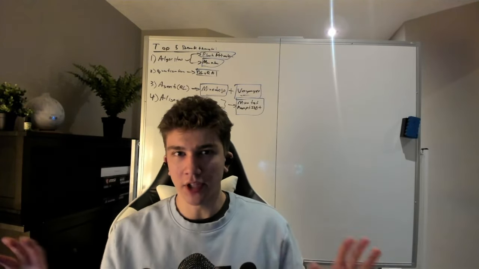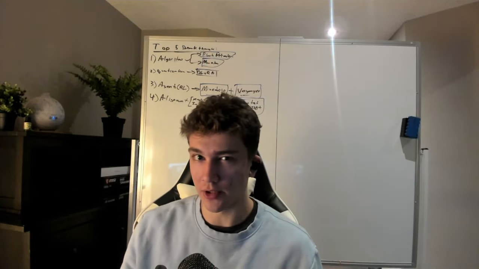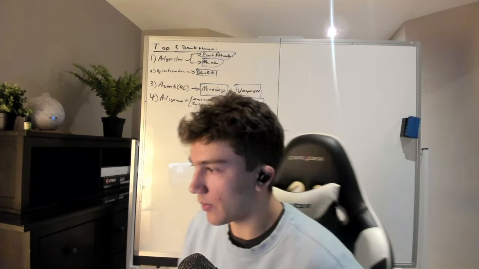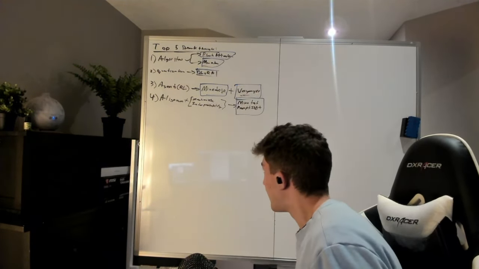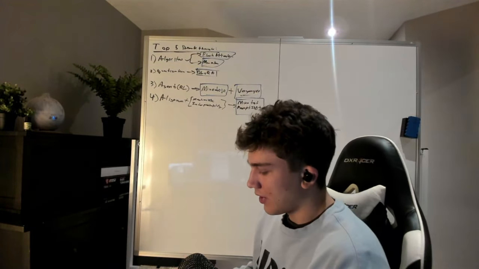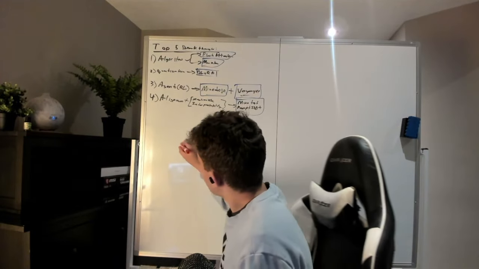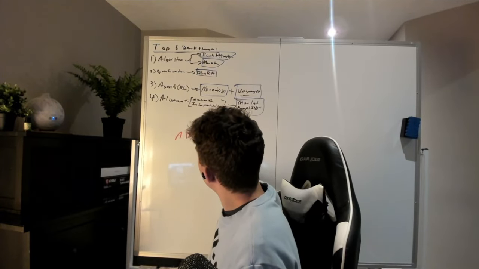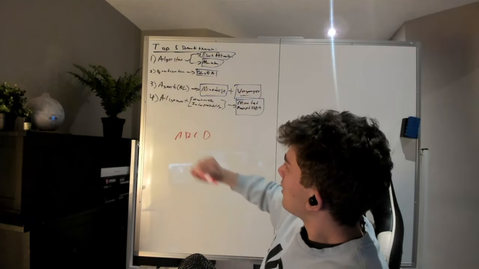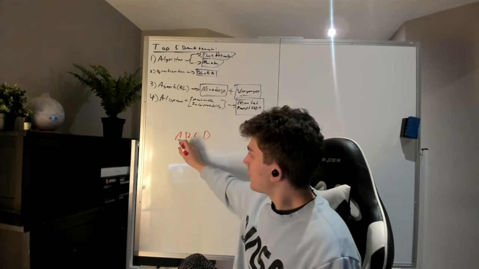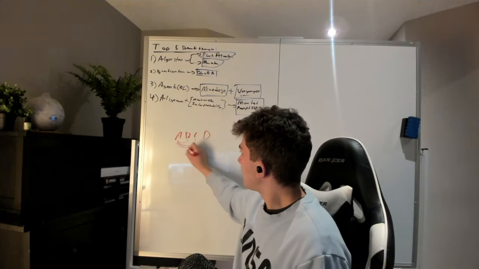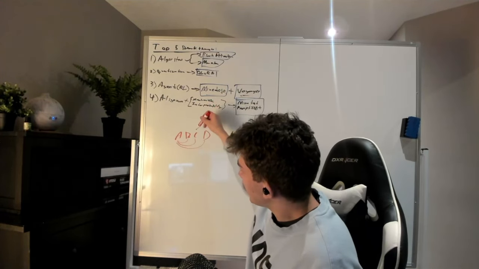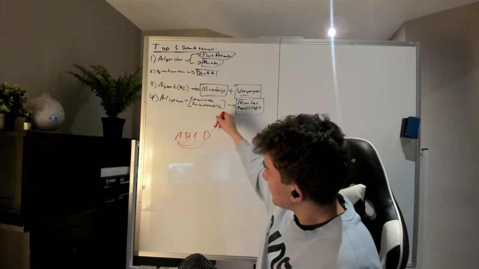But I'm not going to go into that now. I have a course up on freeCodeCamp if you'd like to understand how attention works on a low level. But the whole idea here is that it uses a grid. So let me use the whiteboard to help illustrate this. You can think of attention as, say we have tokens A, B, C, and D. In order for this to work, A has to attend to B, C, and D. Same thing with B: B has to attend to A, C, and D, then C has to attend to A, B, and D, and then D has to attend to A, B, C.